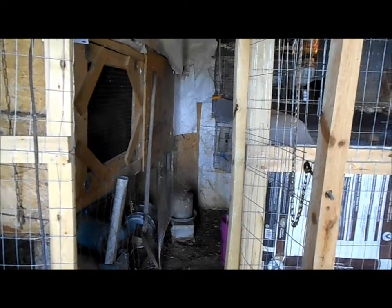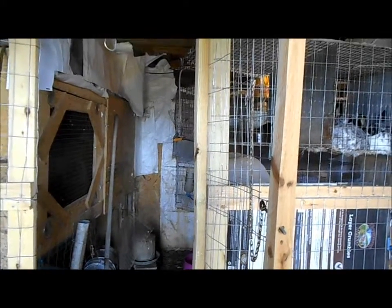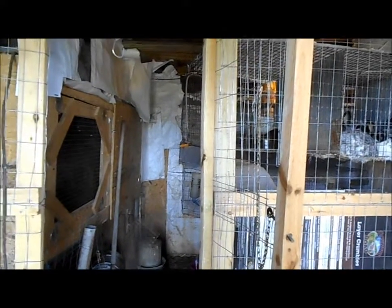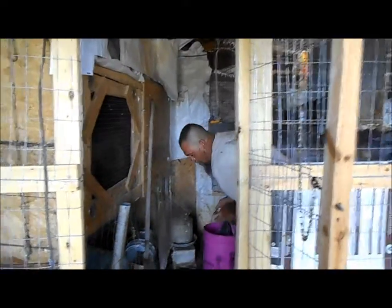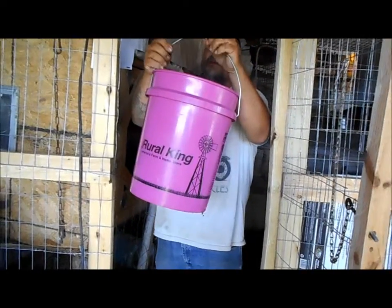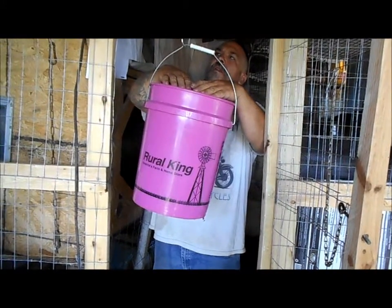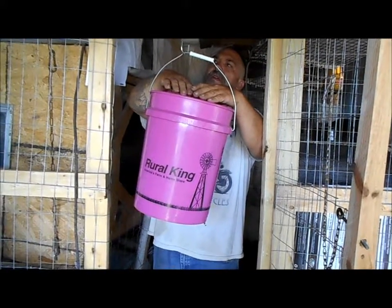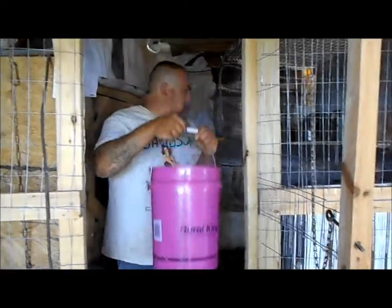And now the chins, we put 3 in a cage. And remember, all these, the 2 in a cage with the Californians, they're all from the same litter, so they have the same genetics, they have the same everything. Same with the chinchillas, all from the same litter. So we've got 3 in each cage. 14 pounds 3/10. So of course their weights are going to be bigger.